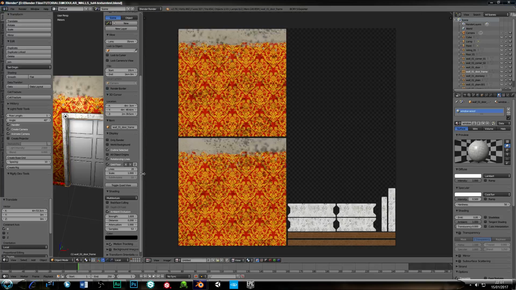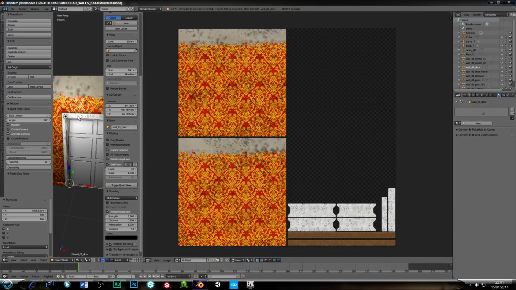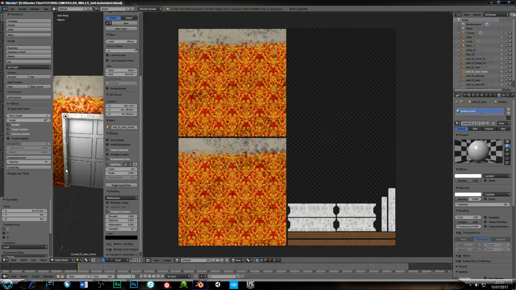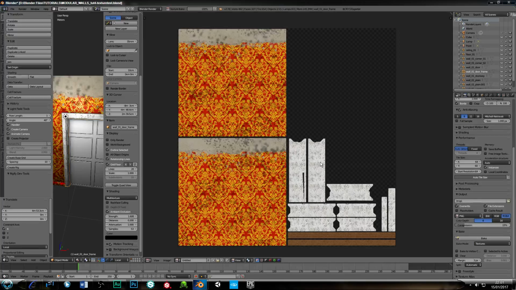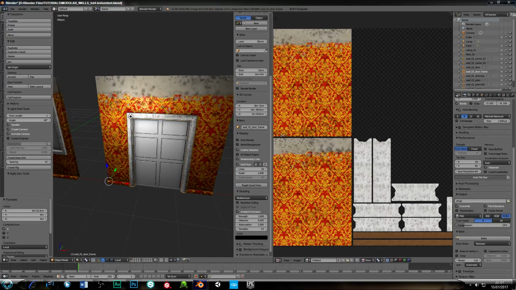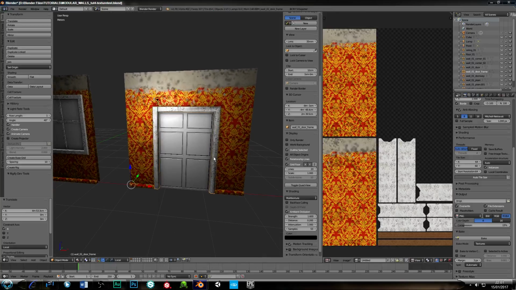So let's bake our door. Door frame selected, should I say. Go over to our render tab, go down, textures, clear is not yet, bake. Okay, now we're getting there, we're nearly done.